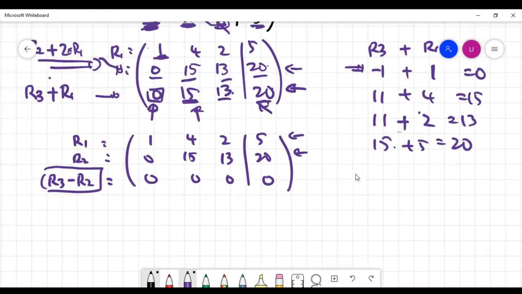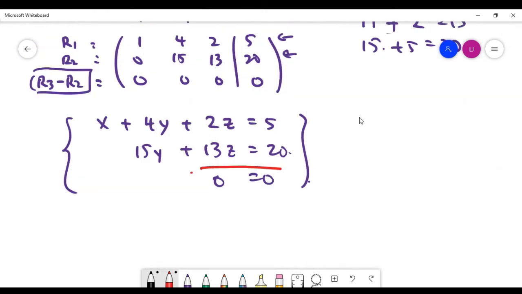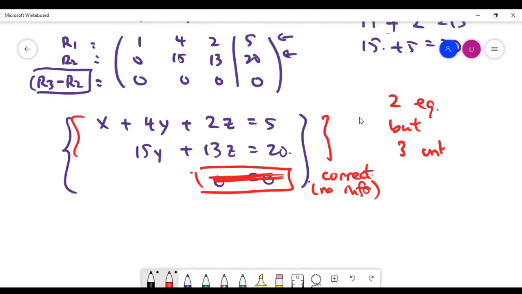If you try to go back to the original system, let's see what's happening here. The special thing is about the last line. It's going to be zero zero equals zero. It is correct, it is sensible, but it carries no information at all to solve our system of linear equations. So we can cancel this line, it doesn't help us at all.